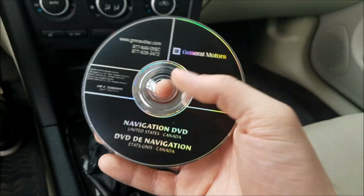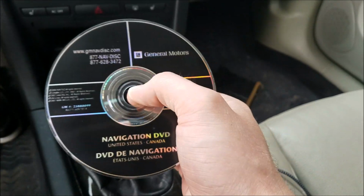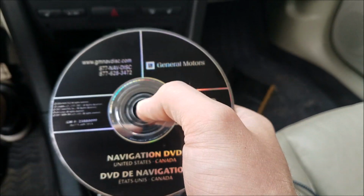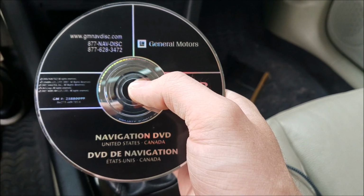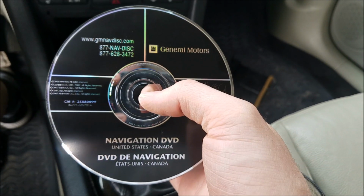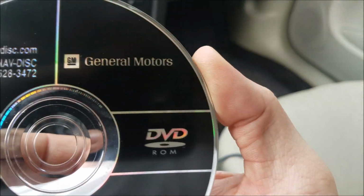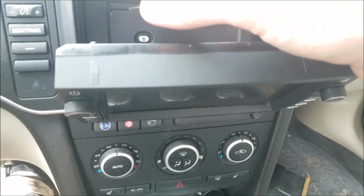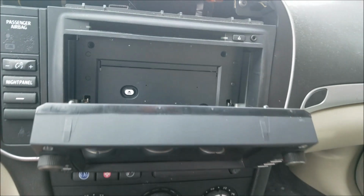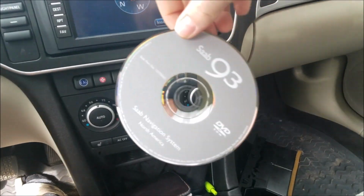But this CD right here can be found in many different Saturn models, Outlook, View, GMCs like the Acadia, Sierra, Chevy Silverados, Cadillac Escalades. Now the trucks, the Sierra, Silverado, and the Escalade, I don't know if they used a CD or they may have actually gone with a hard drive version. Not sure, but I know for a fact they did use a similar style navigation radio like that. But in sum, we're going to be switching to this style CD because in North America they currently have updates to 2016 with, I believe, 2019 coming soon, or at least hopefully, but it's much more up to date than this factory Saab version of it.